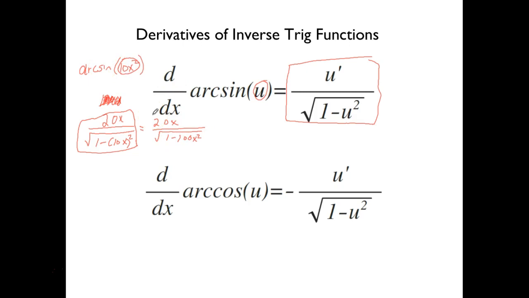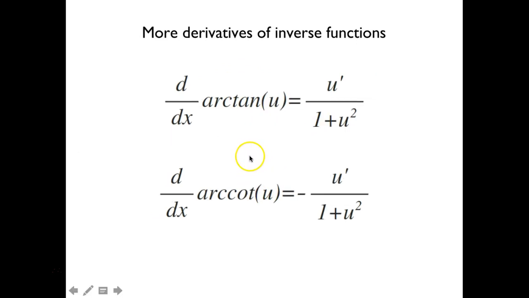So here's the way of taking the derivative of arc cosine. It would be calling the inside u and doing negative. Notice that negative. Notice it's the exact same thing, except it's the negative of it. It's the negation of it. So if you can remember arc sine, then you already memorized arc cosine because it's just the negative version of it.